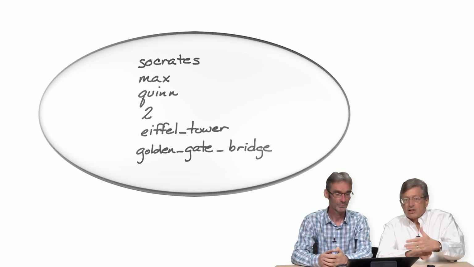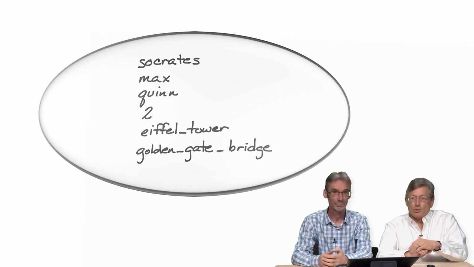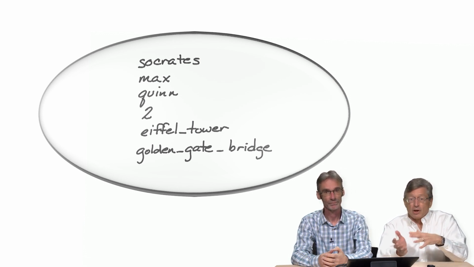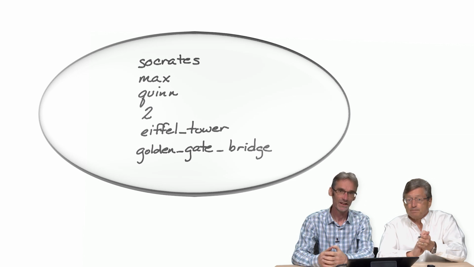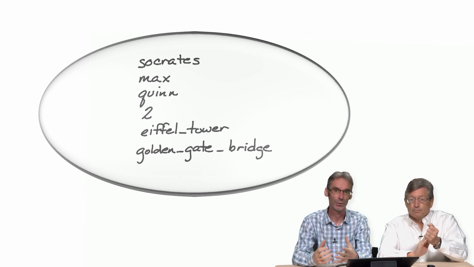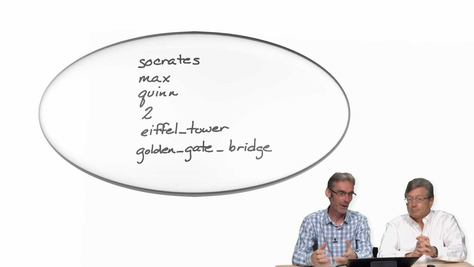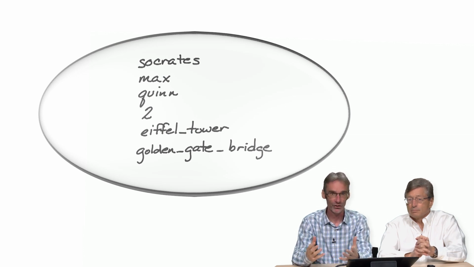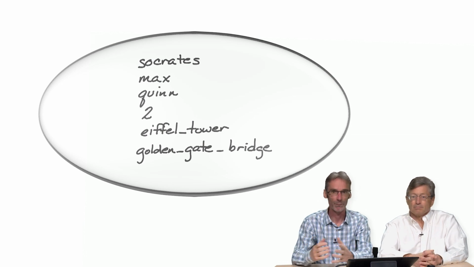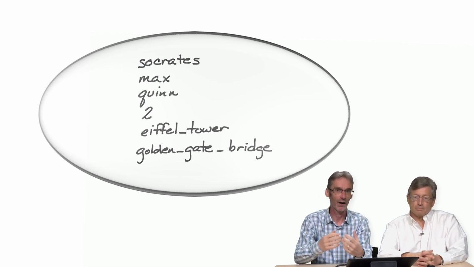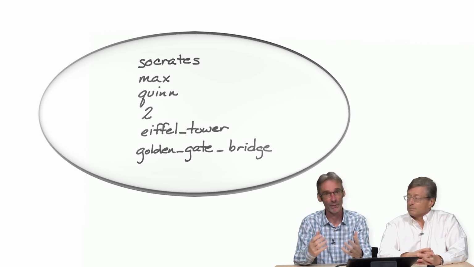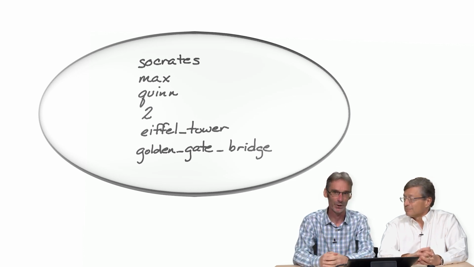So you'll notice that this list of constant symbols is pretty much exactly what you would expect. We've just lowercased the letters and then substituted the underline character for any space to accommodate the rule that constant symbols can't contain spaces. And you'll notice that we included the number 2 as a constant symbol in this list of examples. Now, all rules have exceptions, including this one. And we're making an exception for the number 2 and allowing it not to start with a lowercase letter. And we'll write all of the other numbers conventionally too. Mathematicians allow these numerals to appear in their arguments, and since there are more mathematicians than logicians, we just do as we're told on this one.